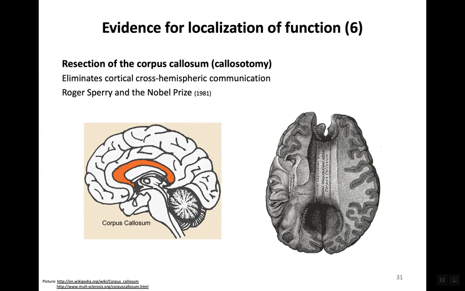Last but not least, callosotomy was a very interesting case. This was also a way of treating epileptic disorders, seizures, by way of cutting the corpus callosum, the part of the brain that connects the two hemispheres with each other. The reason this was done was because seizures often travel from one part of the brain to the other. So by sectioning the corpus callosum, we are in a position to control the intensity of the seizures, to limit the number of cortical areas that they impact.